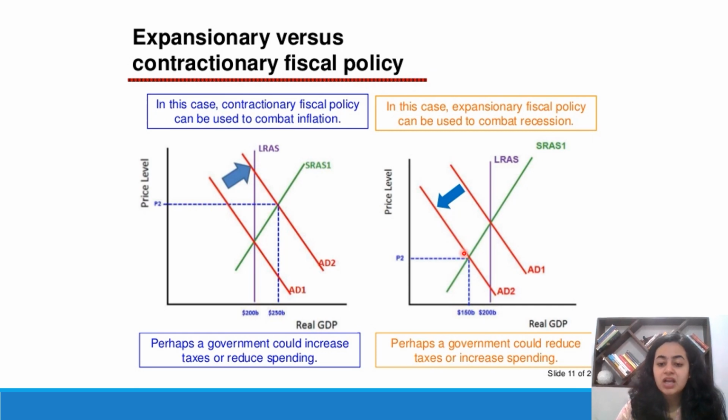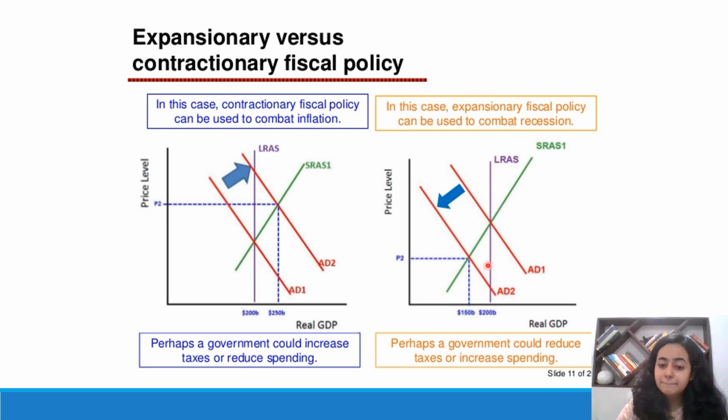You remember we talked about the equilibrium being below the full employment level. So let us assume that this is the long run aggregate supply curve of the economy, which is at the full employment level. What I'm trying to say is that if this is the aggregate supply of the economy, then all the available resources in the economy have been employed. That means all the people who are willing and able to work have been employed. So this is my long run aggregate supply.